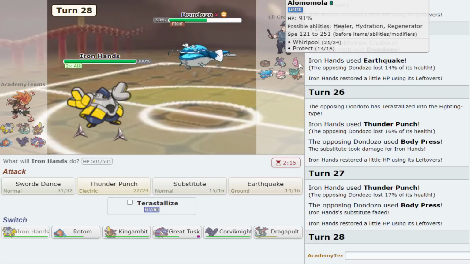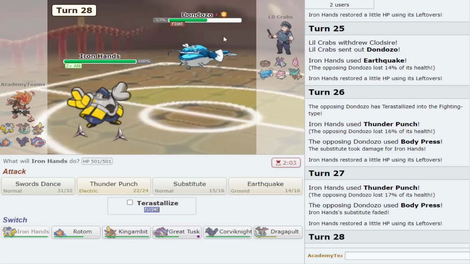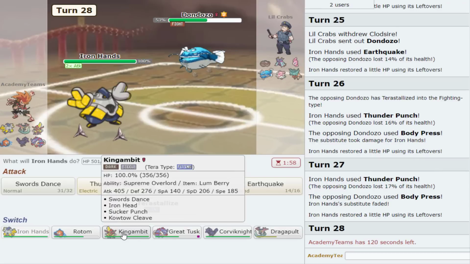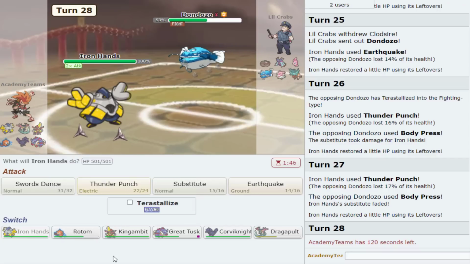There are a couple ways to go about this. I could technically try to late game King's Gambit. Just SD and with the Fallen, just boom, boom, boom, and Katow him. But because, well, I could flinch. I guess flinch is an option, right? I could flinch into that. Terra fighting isn't ideal. Could have tried to force him to Terra into something else earlier. Body press, interesting.